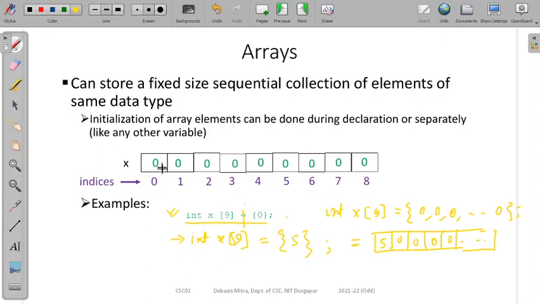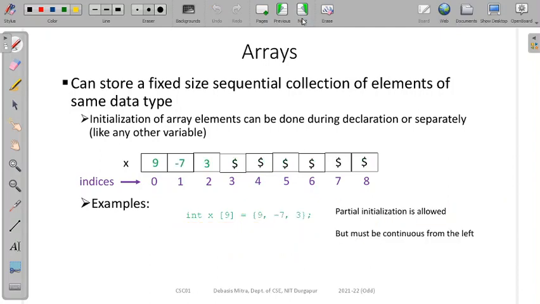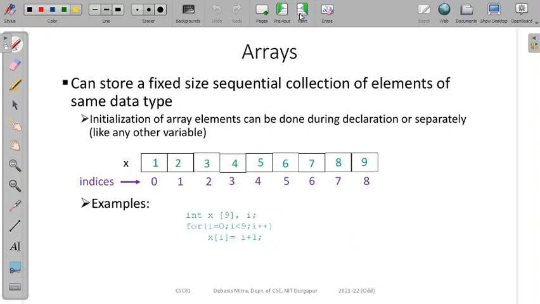If you need to initialize all of them to 5, write 9 5s, or there is another shortcut I am showing you using a for loop. You can just write: for i equal to 0, i less than 9, i plus plus, then x[i] equal to 5, 6, whatever value you want, and it will do your job.